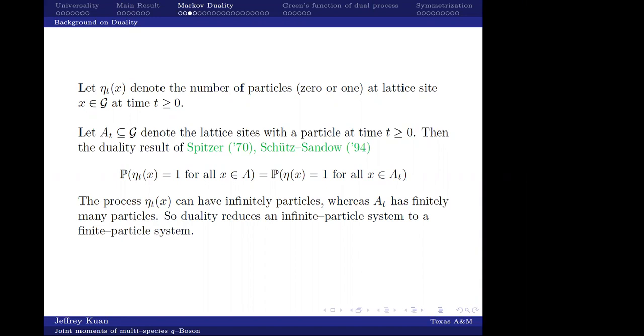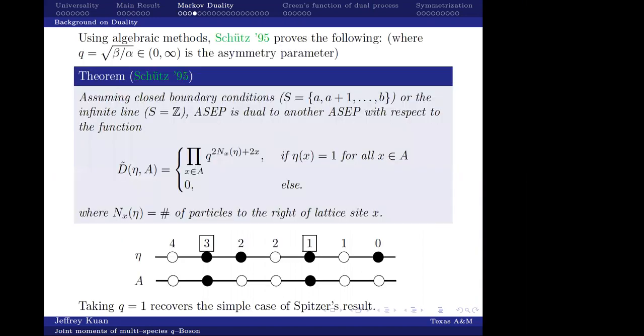Once you have this, the actual question is to ask: what's the duality for the asymmetric processes? When I was talking to Tom Liggett a few years ago, I guess before he passed away, he told me that in the 80s he and some collaborators were trying to find duality for the asymmetric models, but they weren't able to do so. Part of it is just because the algebraic machinery hadn't been invented yet. Before I get into that, first I'll say what the result is.